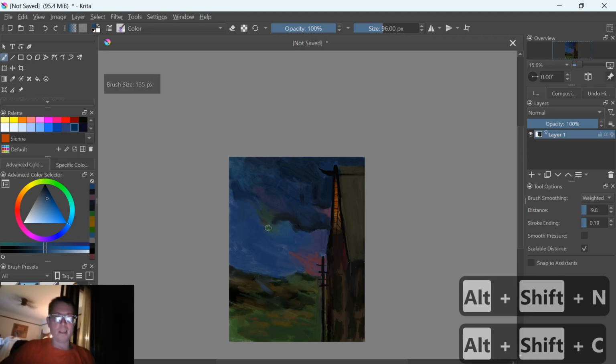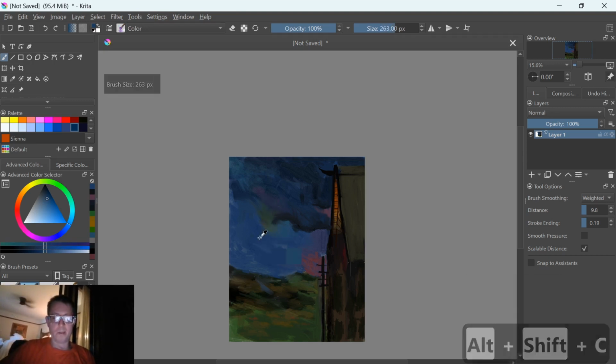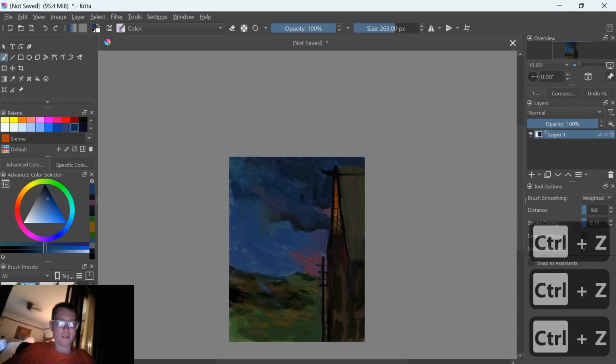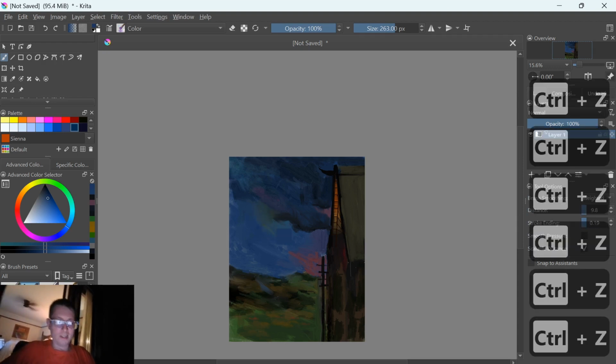So sometimes like this cloud's pretty fine. I just want it to be blue, but I don't want to overdo everything. So I'll set my brush mode to color. I don't think that actually worked at all. It's not actual.